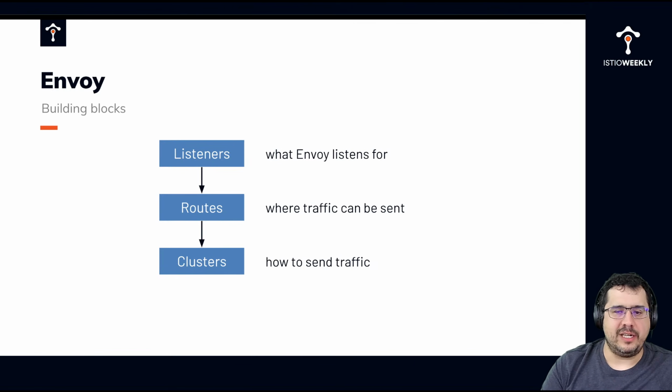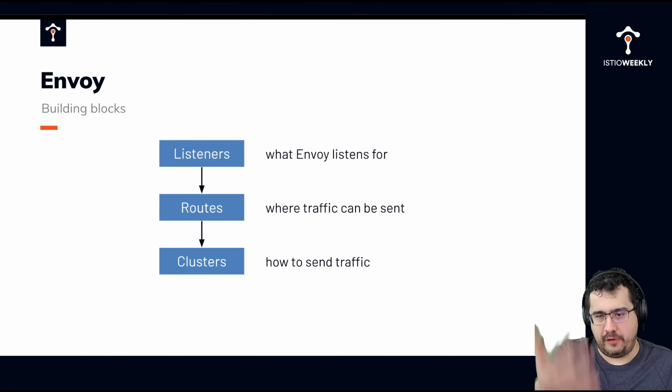A cluster is just a group of similar upstream hosts that accept traffic. For example, continuing the previous /API path matching, we could have a cluster that represents our API backend services, or a cluster that represents a specific version of either front-end services or backend services, and so on.